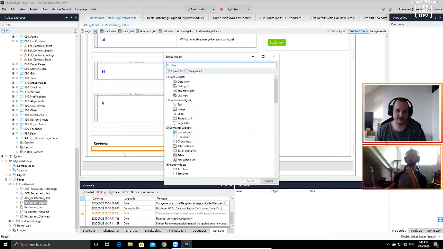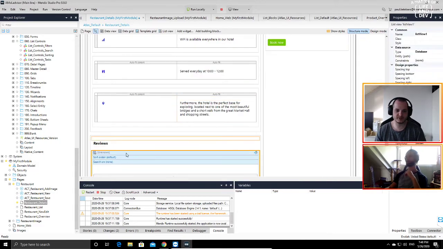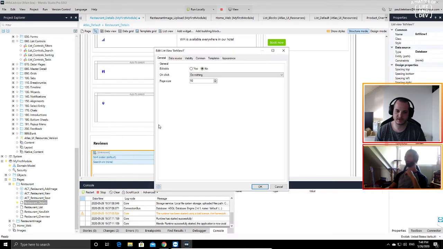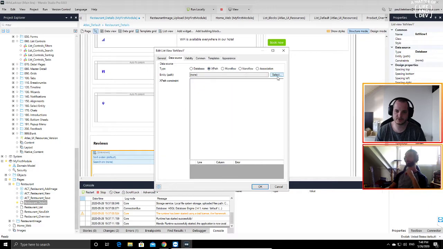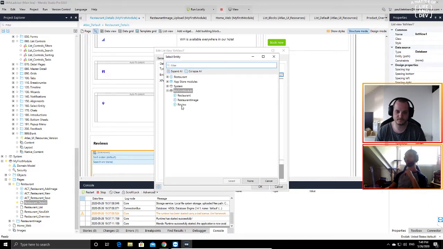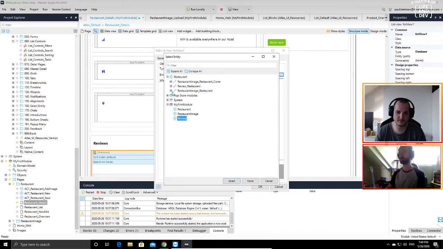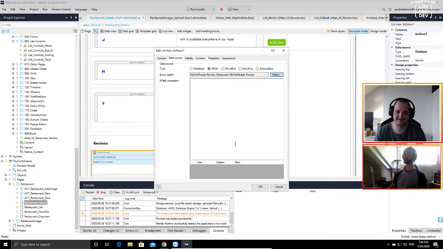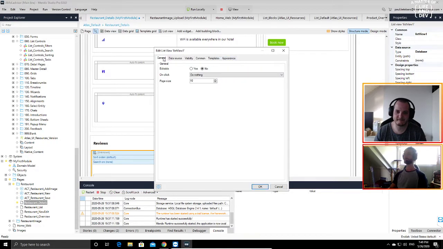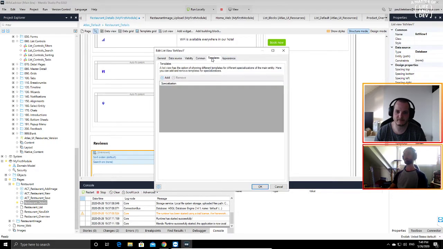Yeah, we can always add classes later, right? So we'll start with a list view. And this should be a data source, XPath, review. And then we need to add the XPath constraint from the current object to the review.